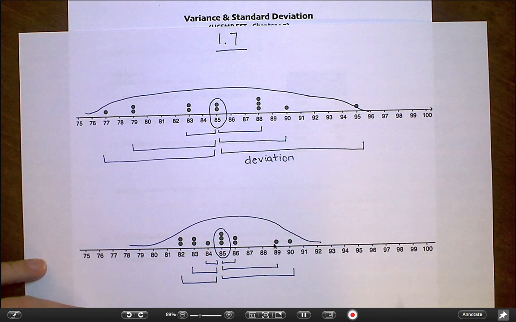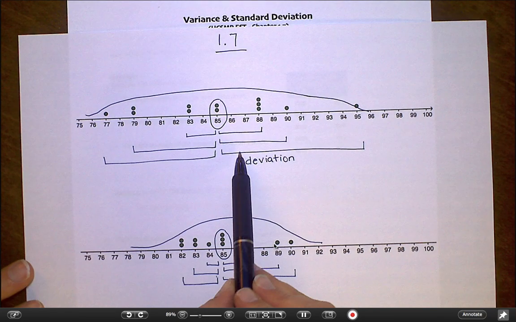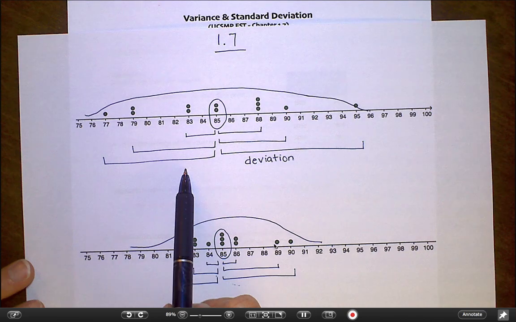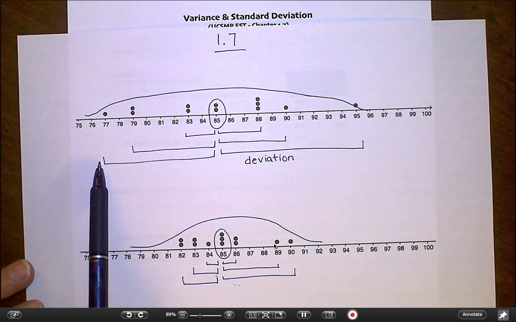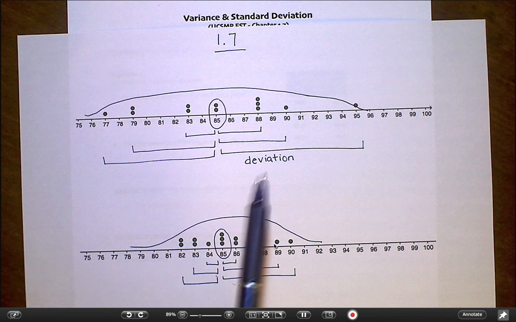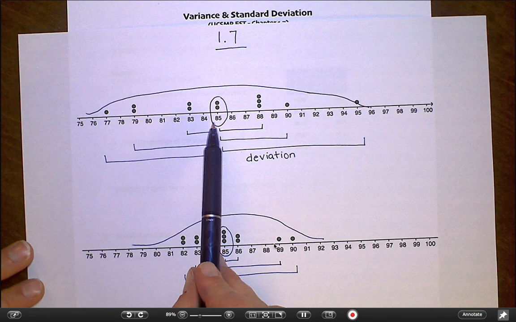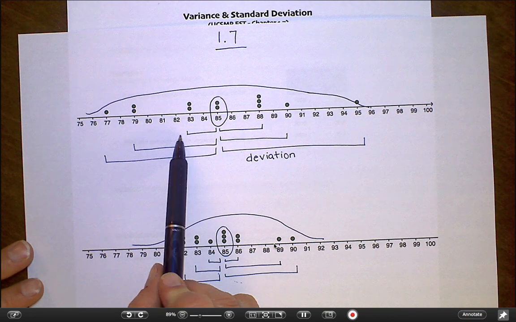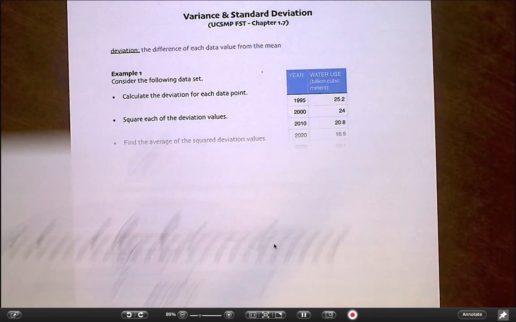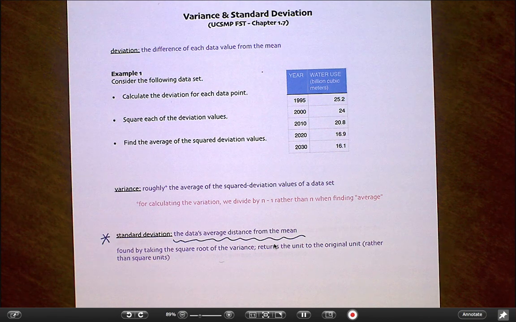Now, remember when I made this sound really easy? Like all we're going to do is find these distances and take the average of them. We have to do something about the fact that these ones are going backwards. And I would love for us to just do absolute value, right? I would love for us to say, well, this is still 2 spaces away. It's just 2 spaces backwards. So I wouldn't call this a -2. I would just call it a 2. Standard deviation does something a little different than that. And I honestly don't know why.